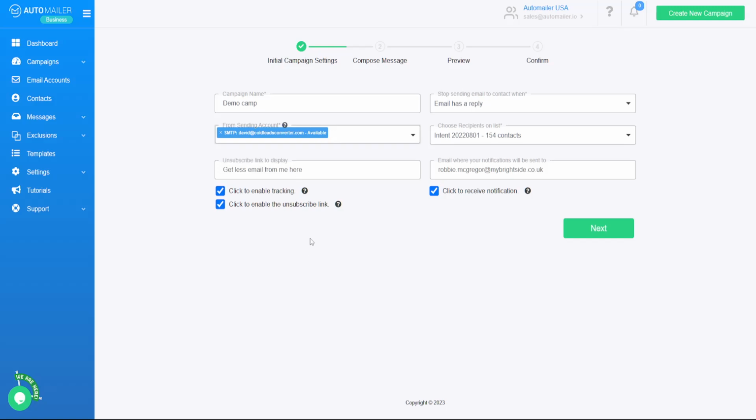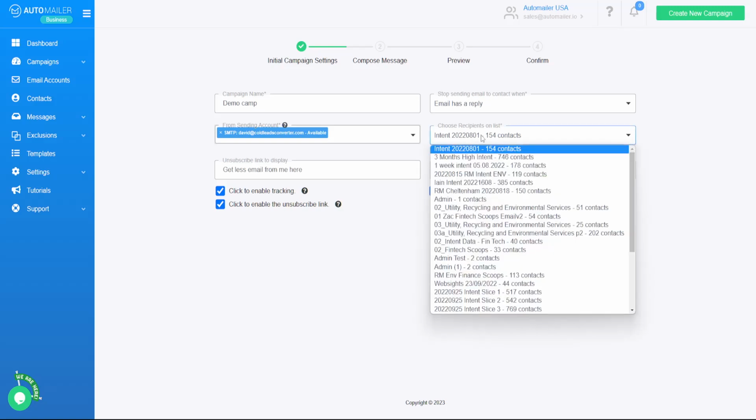If you have connected multiple emails, you can use multiple emails for this campaign. What the system will do is split up your campaign based on how many emails you have connected and selected in this page specifically. So if you have connected 5 emails and you select all 5 in this page, the system will split up the campaign into 5. Each email will be using a small piece of that data to send out to the entire database. In this case, I only have one email account, so that's the one I've selected.